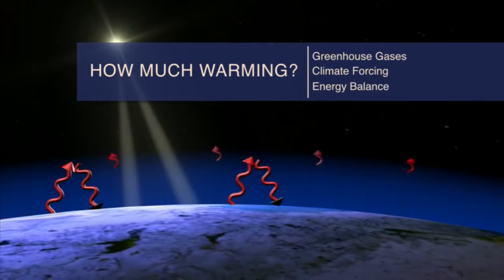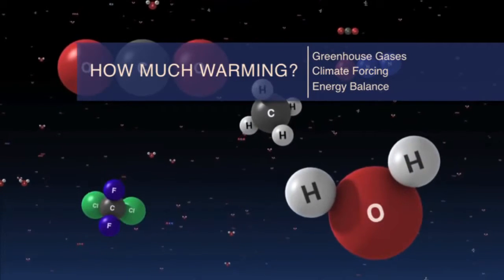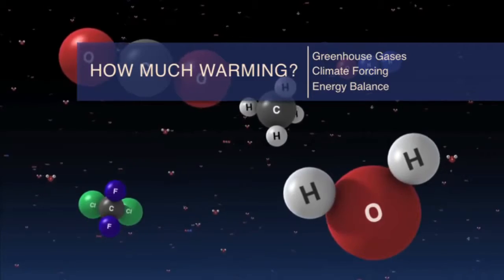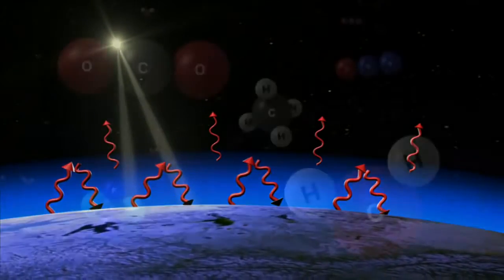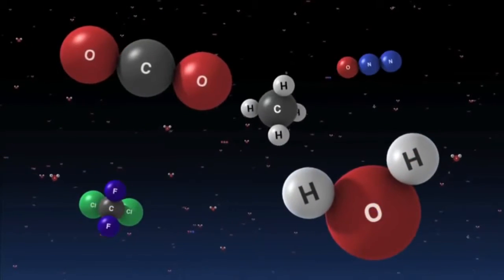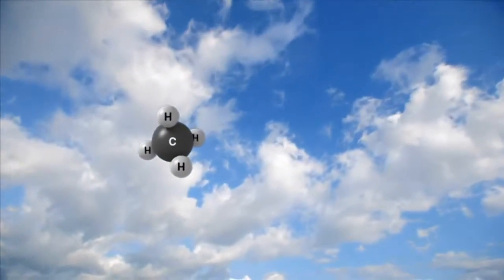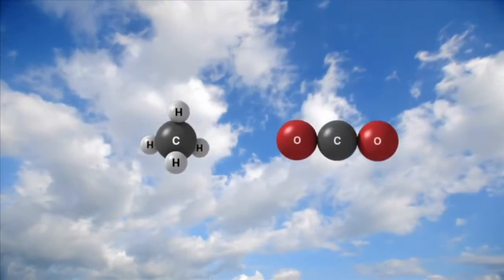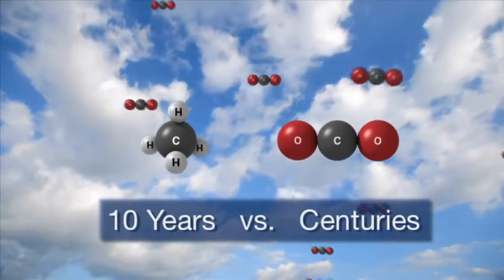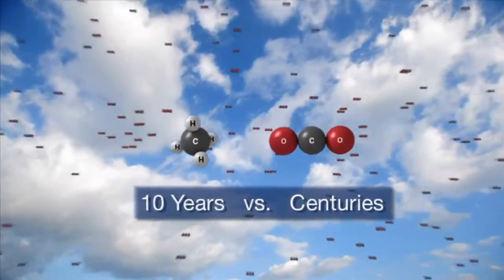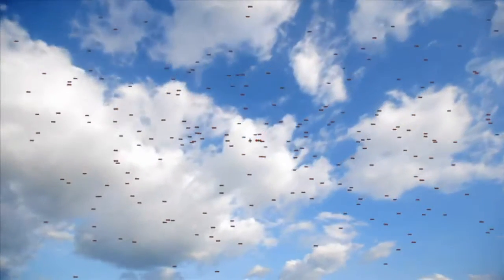How much are human activities heating Earth? Greenhouse gases are referred to as forcing agents because of their ability to change the planet's energy balance. A forcing agent can push Earth's temperature up or down. Greenhouse gases differ in their forcing power. For example, a single methane molecule has about 25 times the warming power of a single CO2 molecule. However, methane has a shorter lifetime in the atmosphere and is less abundant, while CO2 has a larger warming effect, because it is much more abundant and stays in the atmosphere for much longer periods of time.